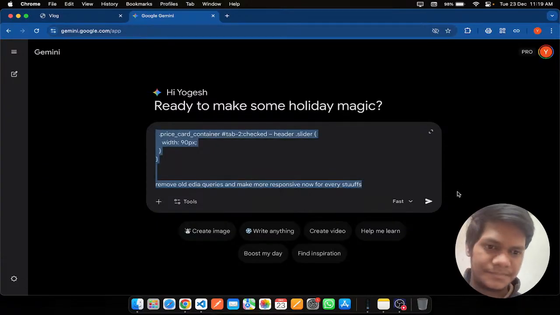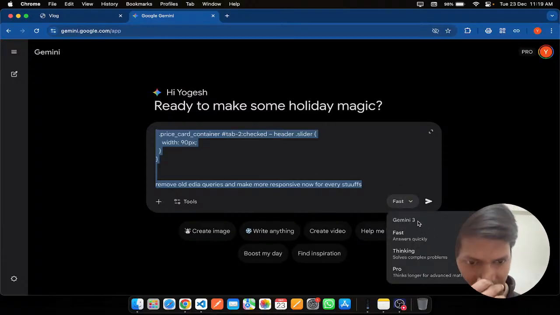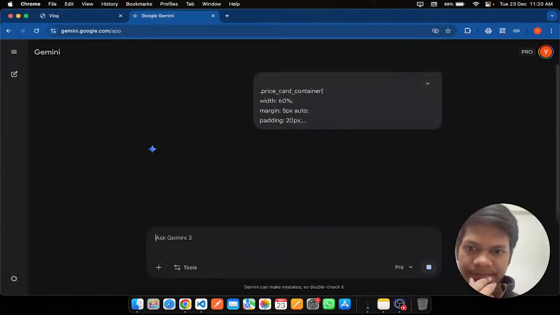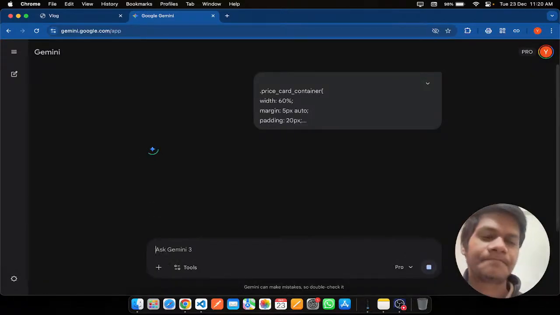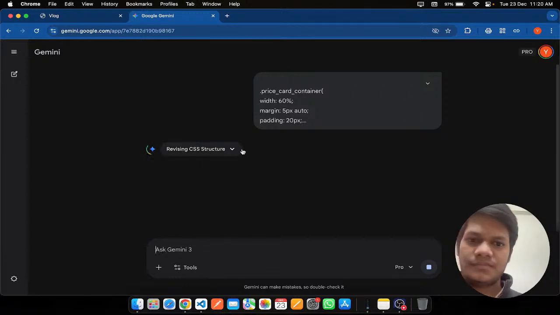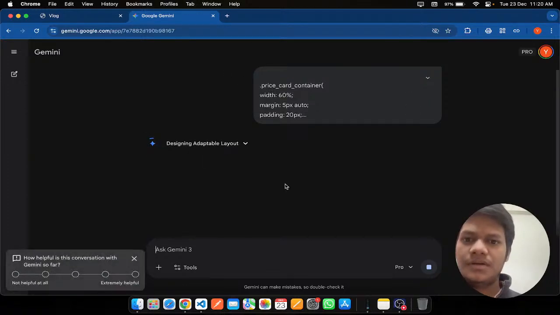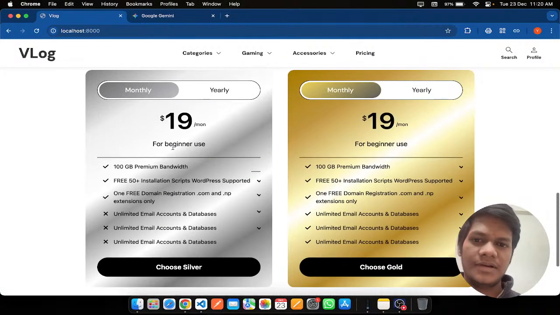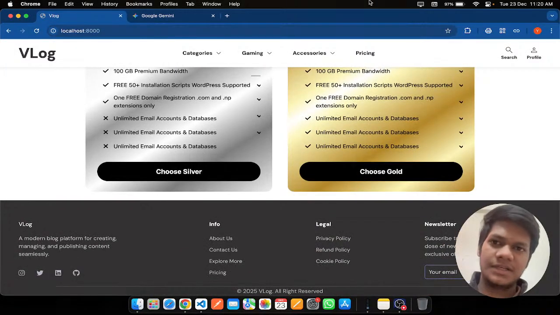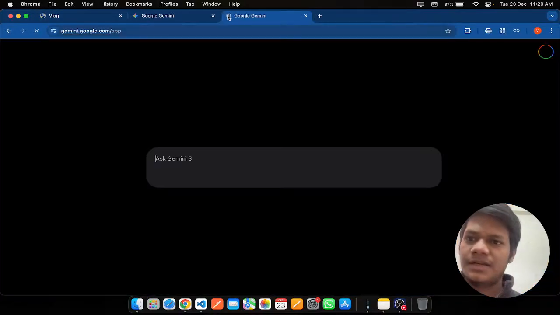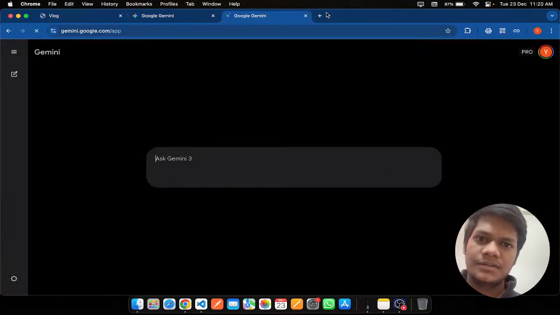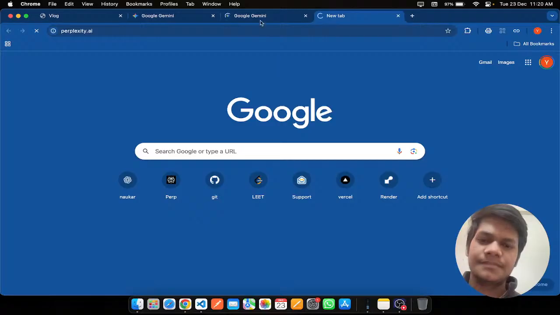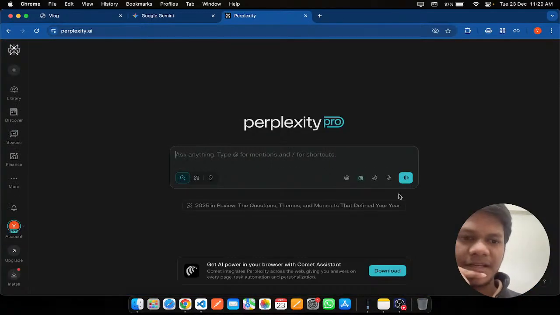Okay. Go for Gemini Pro and just code it. Okay, it will do the stuff. Meanwhile we can create a Gemini, and we are going to use Gemini or just use Claude. Okay, here Gemini and here we will be using Claude.